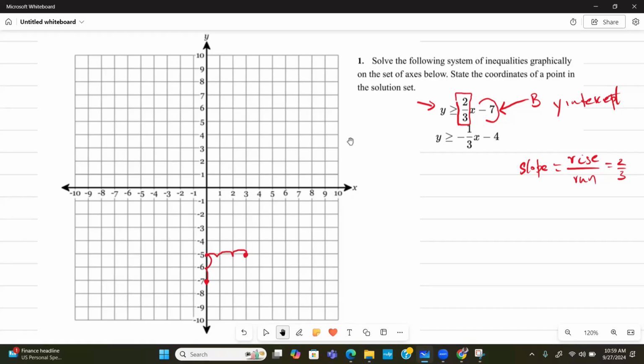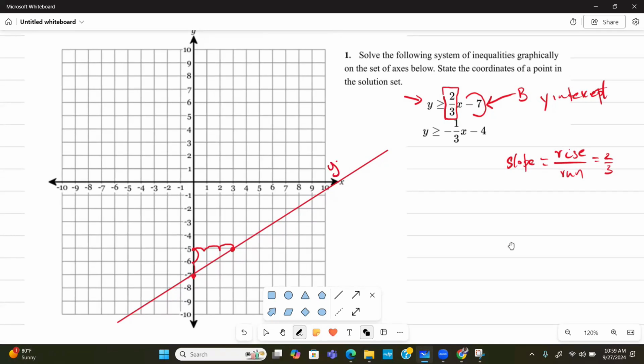So all I have to do is use a ruler and draw a nice line through this. So let us get our line going from y equals 2/3 x minus 7. If you notice, I didn't use the inequality there because inequality is a region. So what I did was graph the line associated with the inequality, simply by replacing my inequality with an equal sign, and then I get the line associated with it. And from that, I could move on.